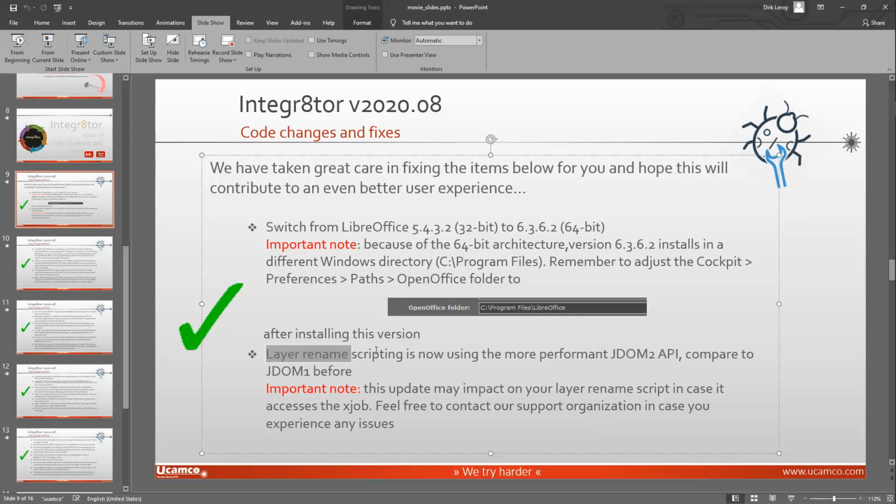They will be happy to install it on their latest version of Integrator, run a job through, and see that everything works as expected. And if it turns out that it doesn't work as expected, that there is the rare case where there would be an issue, then the colleagues at the support desk will be happy to just modify the rename script very quickly, send it back to you, and you will be all set.